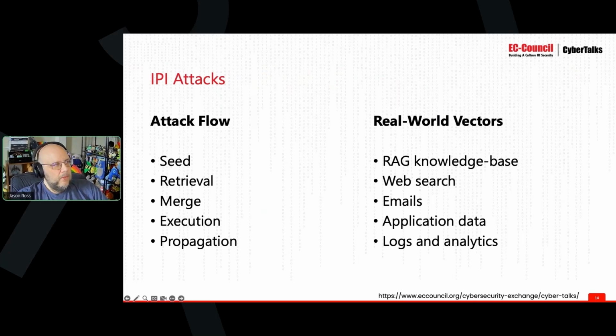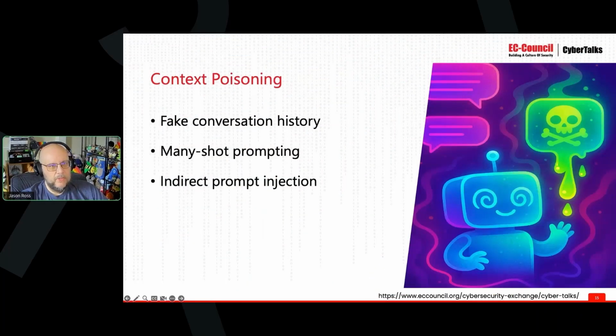So let's go back and talk about different ways to attack these AIs. What do those look like? One way to do it is with context poisoning. So this is seeding malicious prompts or misleading text inside a conversation window. So that example I gave earlier where it's like, hey, remember that conversation we had? That's an example of context poisoning. I gave a talk last month for EC Council. If you want to go check out the Cyber Talks website, it talks all about data poisoning, and context poisoning is very similar to that. Basically, this looks like fake conversation history. You can use many-shot prompting as an attacker, and you can do indirect prompt injection to do this as well.